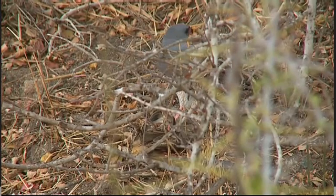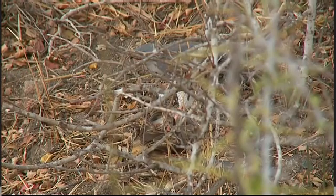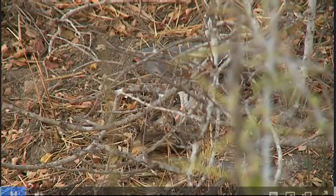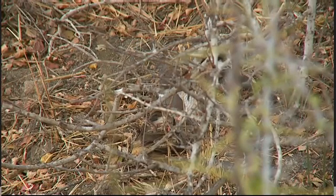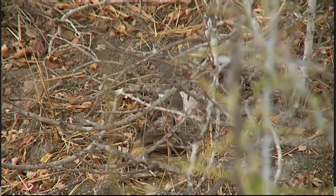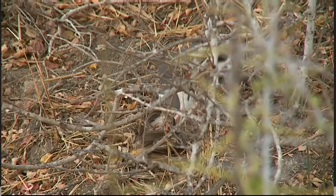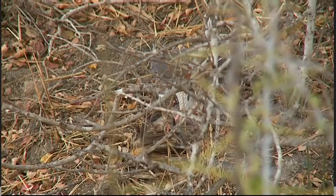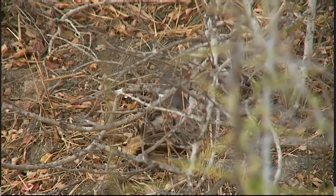And the way that this bird would have been able to take on a francolin of that size, you can see there's not much in the way of a size difference between the two birds. But what the goshawk will do is come at it at very, very high speeds, and they've got incredibly powerful talons. And it uses its momentum just to grab the francolin and break its neck very, very quickly.